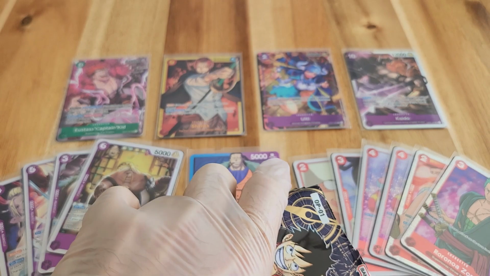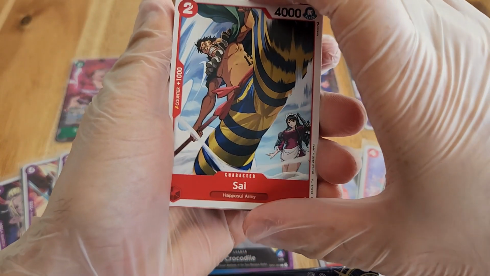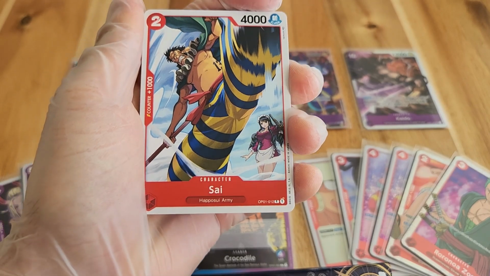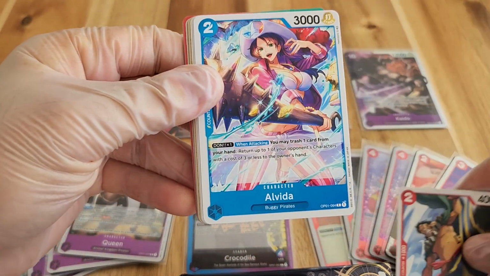We'll obviously be able to get some more going. I know I have a few more boosters coming. I might be looking at getting some more Romance Dawn. I think I'm going to be getting some Paramount. Oh no, sorry, it's Kingdom of Intrigue. I think Paramount War would be nice to get, but those seem a little bit high priced right now. Anyway, jumping right into it.